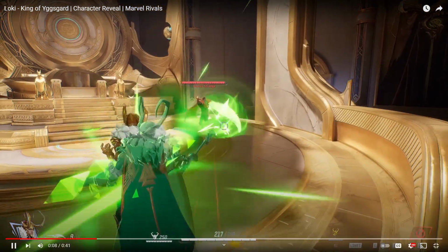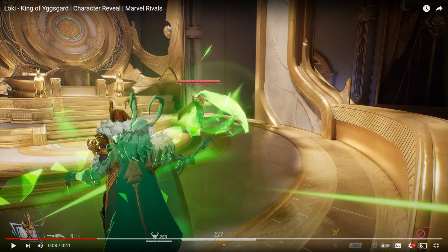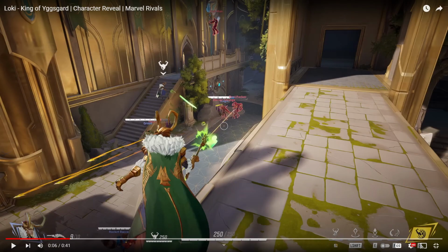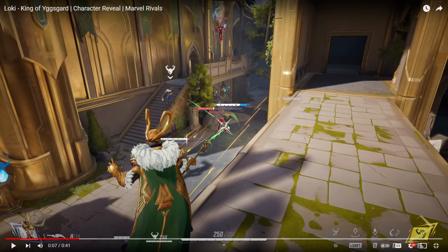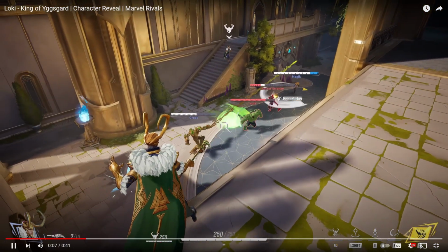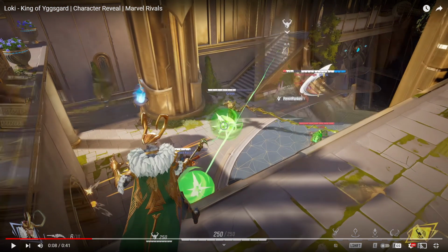So right now he has his decoy out and it helps fire with him. So him and his decoy are firing. He looks like he's attacking Groot as well. Or he's attacking wherever the main Loki is attacking. Okay, yeah, it looks like he's attacking where the main Loki is attacking. And I don't think this guy is doing any benefit to Groot here.